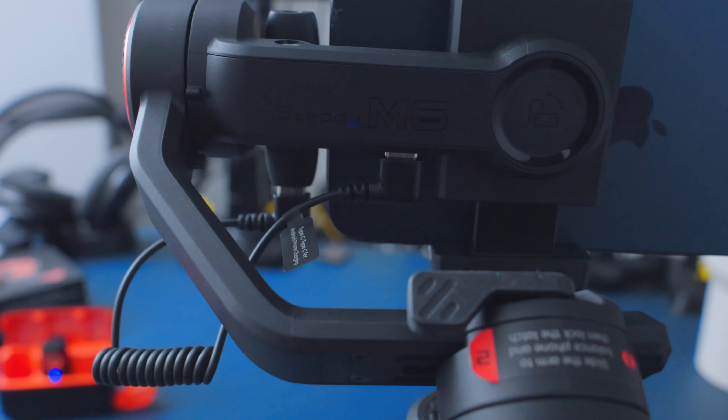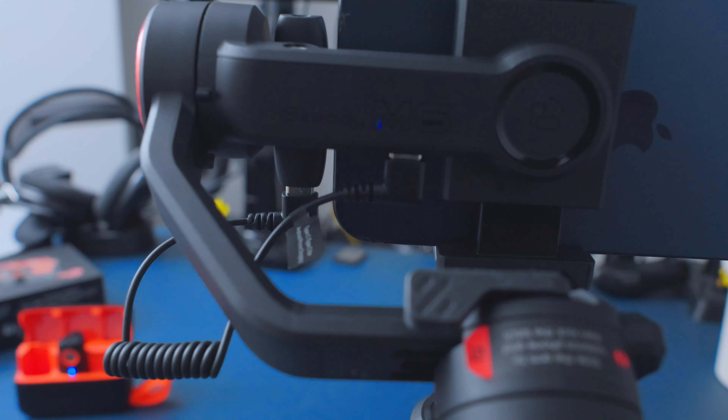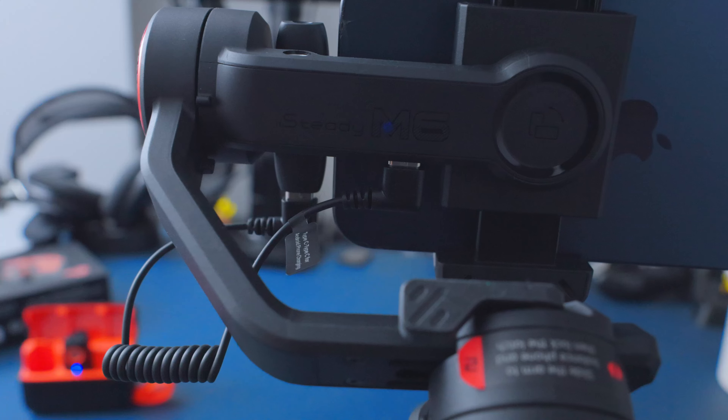Let me know what you think as well with the mic and the MC01, the quality of the mic. It is super nice that you can charge your phone via the Hohem iSteady M6, which is really good. So to stop tracking me, all you need to do is bring up your hand like so. It'll turn red so you know that it worked, and that's it — it will stop tracking me.